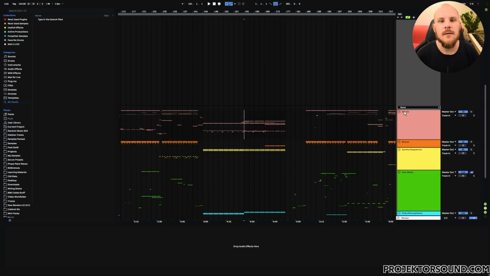But the next plugin that I want to talk about comes in this section in terms of the drums. So what I want to do is a little test to see if you can actually spot the difference between the plugin being engaged and disengaged. And maybe in the comments down below, see if you can guess what the difference is between these two playbacks.